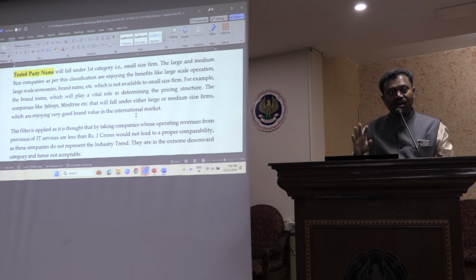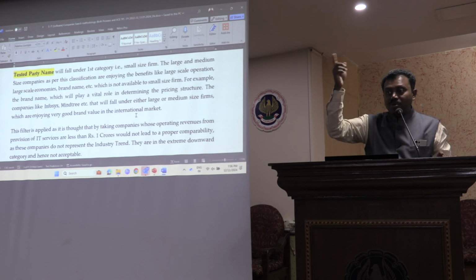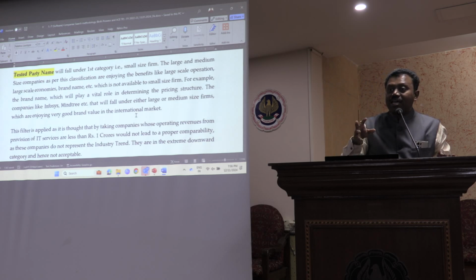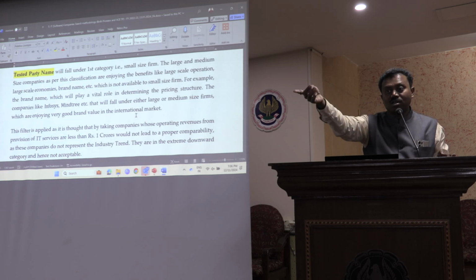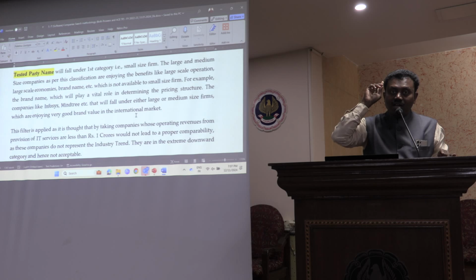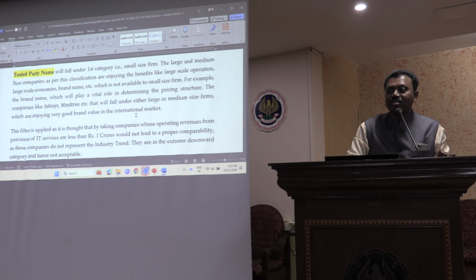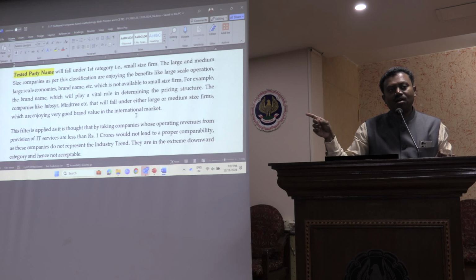Tested party different. But based on that country, I am able to substantiate that the international transaction is at arm's length. So there cannot be a case where something is at arm's length to one party and it is not at arm's length to another party. And hence, a different tested party of the same transaction can be considered for doing the arm's length pricing check.